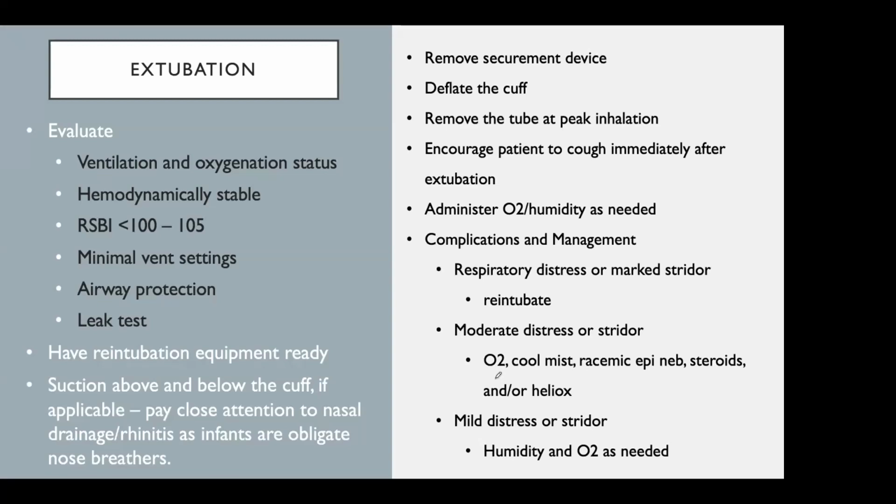However, some patients are still a little more sedated than others, but give them some O2 if they need it. Give them some humidity. Biggest thing you want to look out for is stridor and respiratory decline, right? Stridor is somewhat to be expected. So with mild stridor, we're going to use maybe some humidity, give you some oxygen, maybe a steroid. Moderate: O2, cool mist, racemic epi, steroids, heliox possibly.